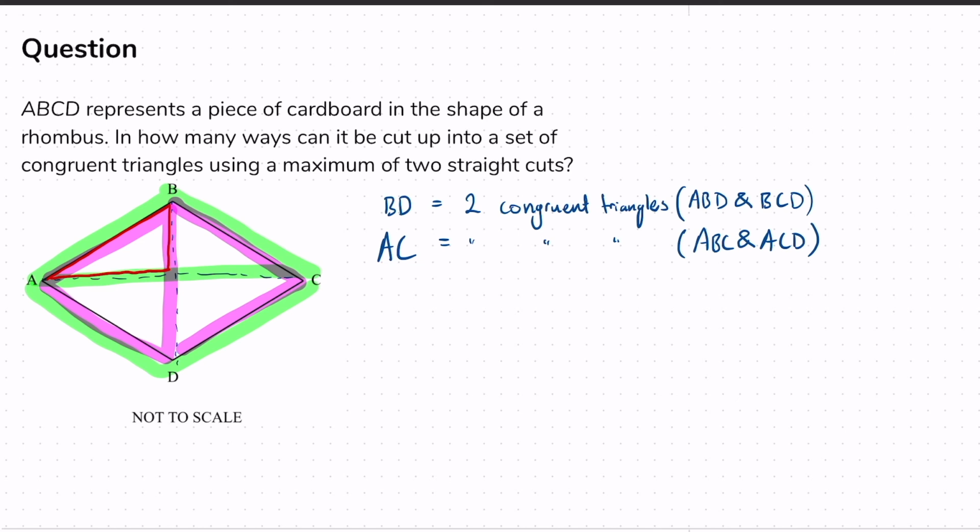So 2 cuts, right? So our cuts are at A, C, and B, D. We get 4 congruent triangles, and let's call this middle point O for origin. That's just kind of nice, right? A, B, O, and let's stick with A, D, O. There are 4 triangles. So in how many ways? Well, we can cut it up in 3 different ways to make these different sets of congruent triangles.